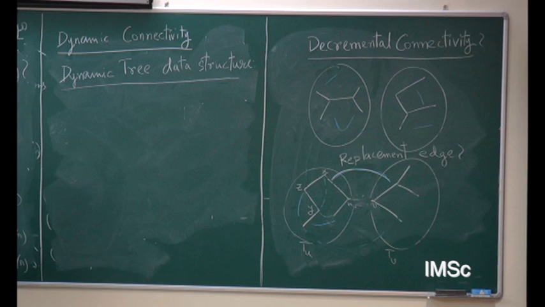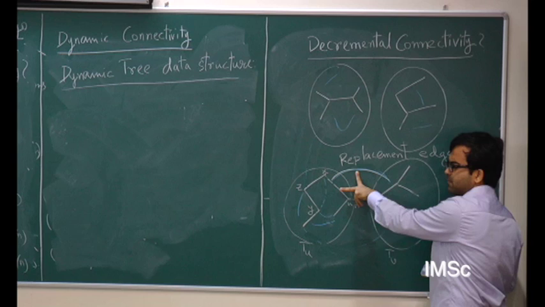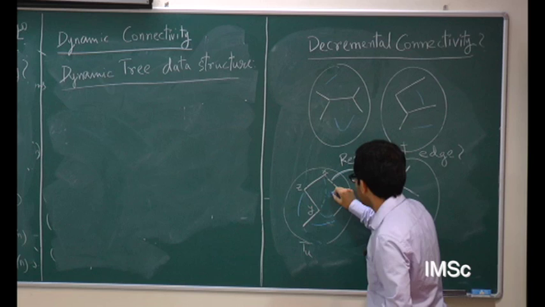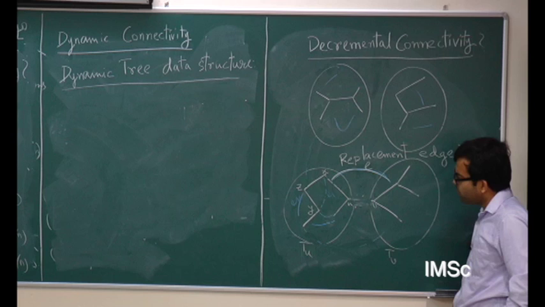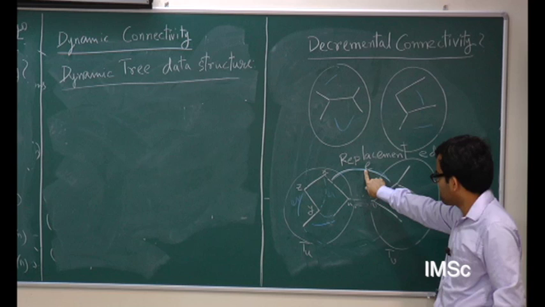Yeah, so if we delete that replacement edge again, then we know which edges we have already, for UV, I mean we wrote down that that replacement edge is a replacement for the edge UV. And then we know which of the edges we have already queried for UV, so we won't query those edges again. Okay, let me get this thing straight. Let this be E, okay? And suppose we have queried here E1, E2. You are saying that we will not query E1 and E2 again? Yeah, if we are deleting E. Then we don't want to query E1 and E2 again.